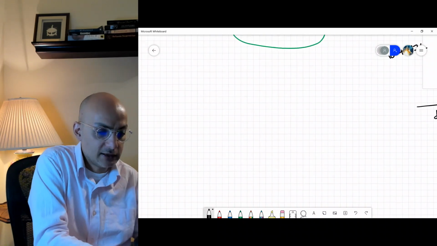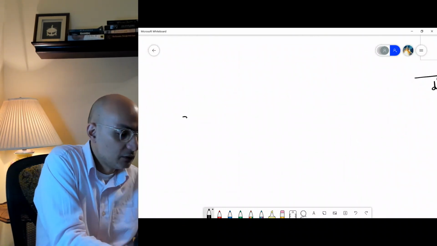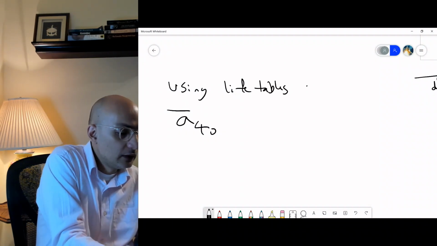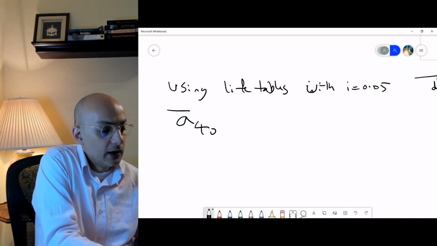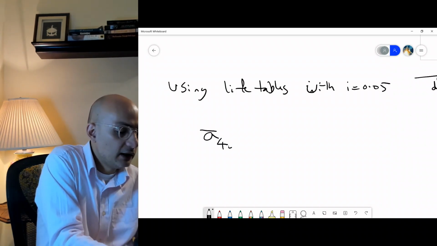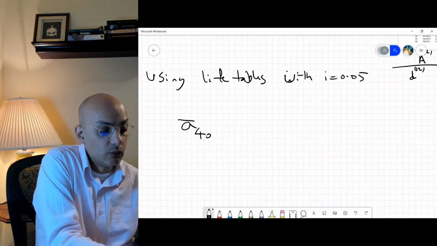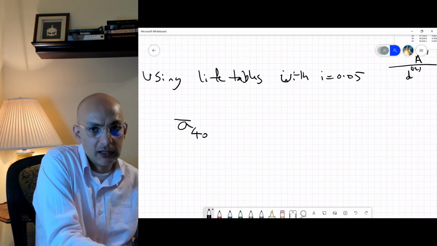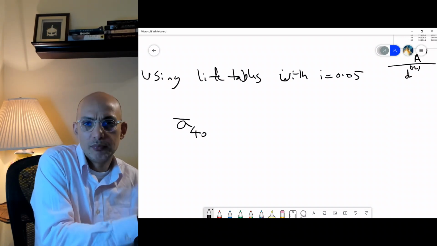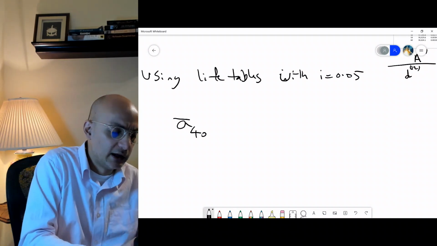Let's take another idea here, another concept. It's nothing new. What if you want to calculate the continuous case 40, but the question is using life tables, and I is given as 5%, right? Now we want to find again the continuous case for, instead of paying $1 at the end or at the beginning of the year, or at the M period 1 over M, here you paid the $1 continuously over the whole year.